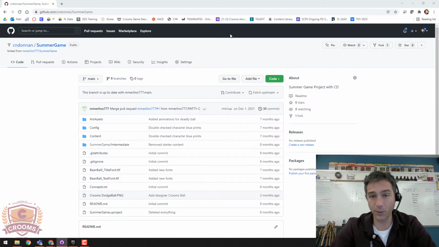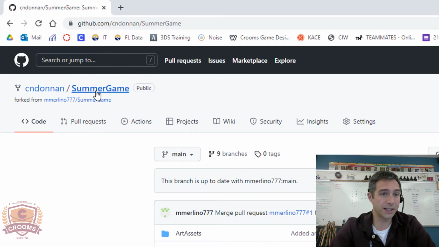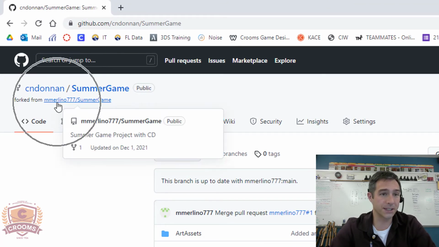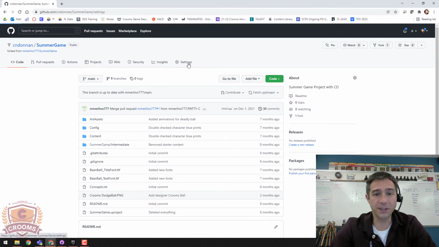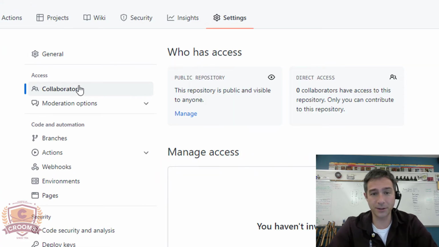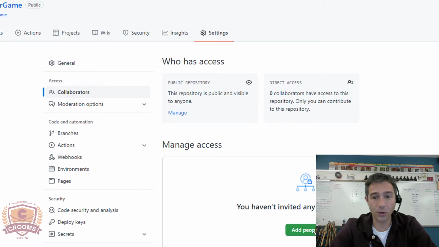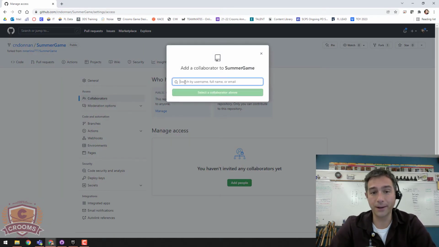So let's go back to the website, and in your repositories, you should have your user ID, GD2D, and it'll say forked from CN Donnan, and it's called GD2D. Okay, what you want to do is go into settings. Under settings, you can add collaborators. All right, so it says you haven't added any collaborators yet, so you definitely want to add yours truly.